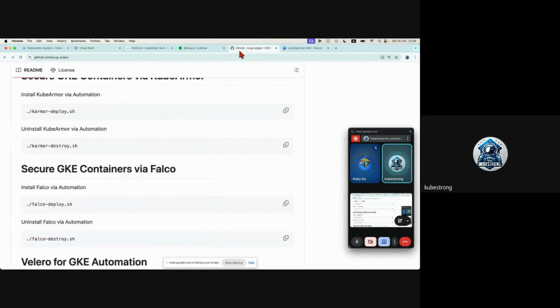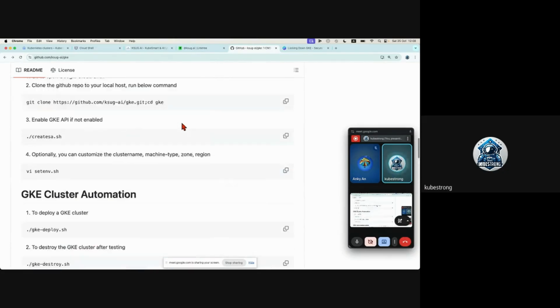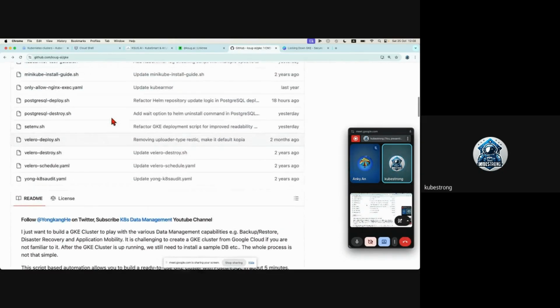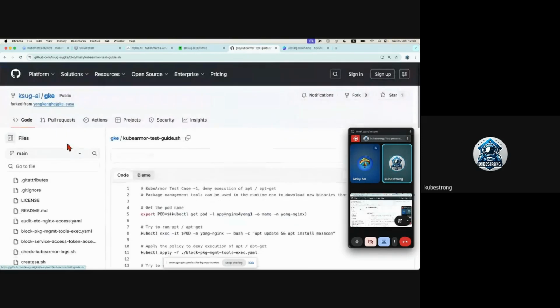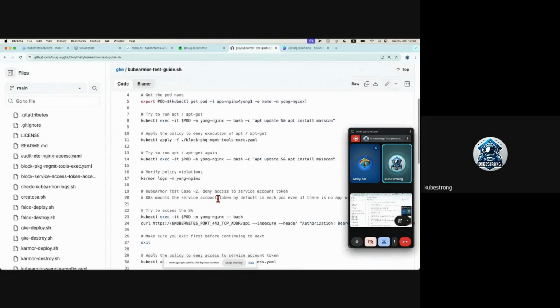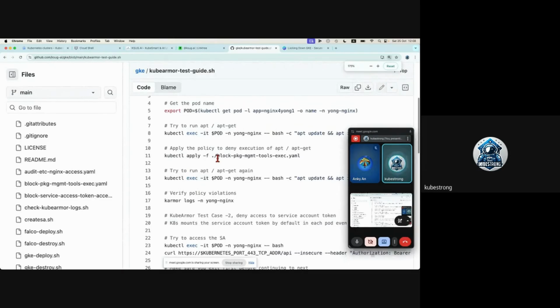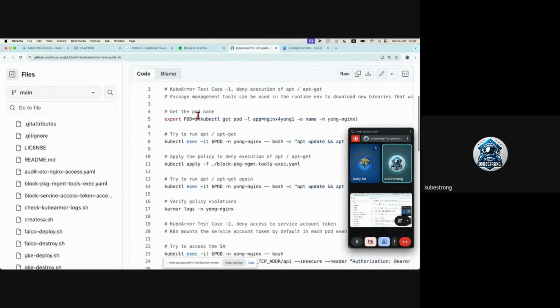So now, how do we demonstrate that it actually works? I put together a document here called the KubeArmor testing guide. If I copy the first line, I also deployed a sample application called Nginx, basically just a web app, to demonstrate how you can lock down the containers. First, let me get the pod name.